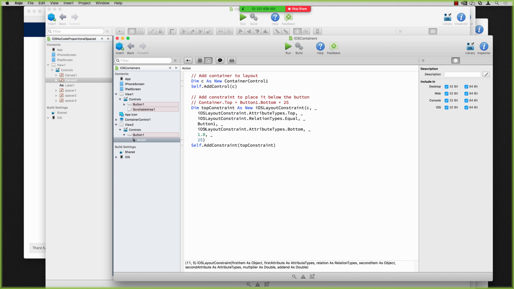This is the scale, which I'm just leaving. And then we're saying add 25 to it. So it looks like there's a lot of parameters, but the overall order, I think, makes sense. And once you've created the constraint, you just add it to the view. And now the view knows what to do with the control and how to position it, and it appears on the screen, on the view.